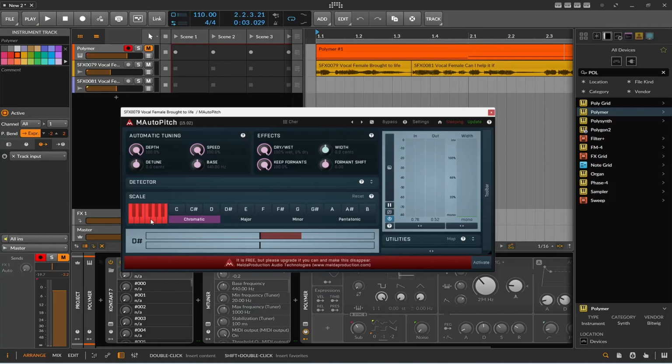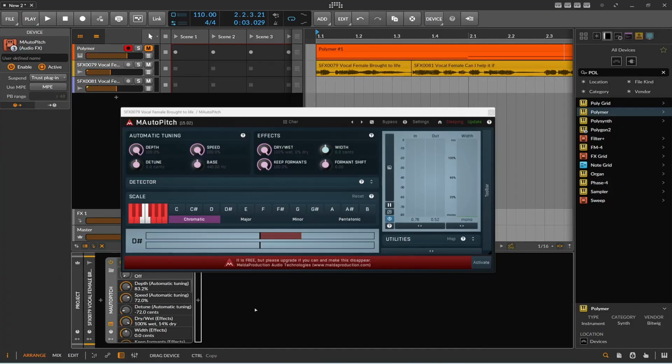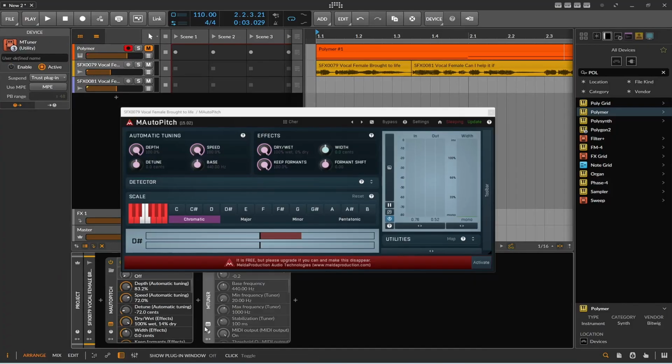I'm gonna figure out what the scale is, if that's what's not allowed or what is allowed. Because normally you put something on like that and it says, hey, I'm only gonna allow these notes. But it looks like it's either reading in the notes and it's sending out something entirely different. Let me go back over to here and grab MTuner and put it back on the rack and see what MTuner is saying.